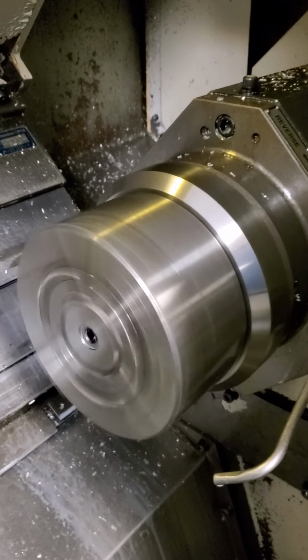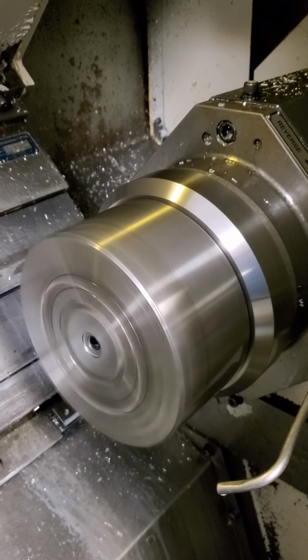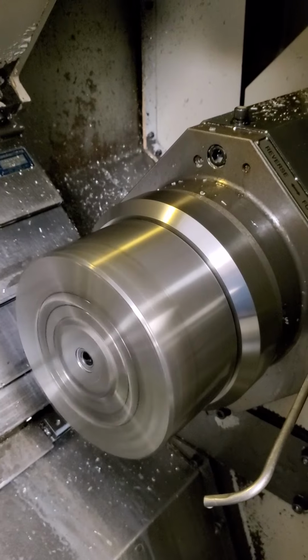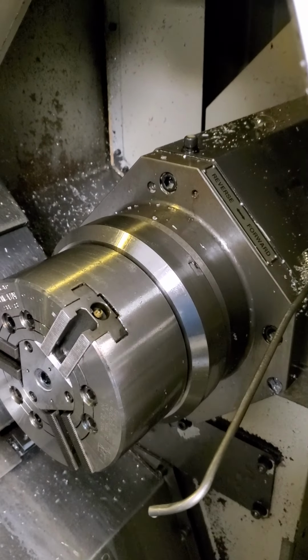300 RPM. 750. 1,000. 1,500. That's good. This sub-spindle is going to need new bearings here. It's sounding a little iffy.